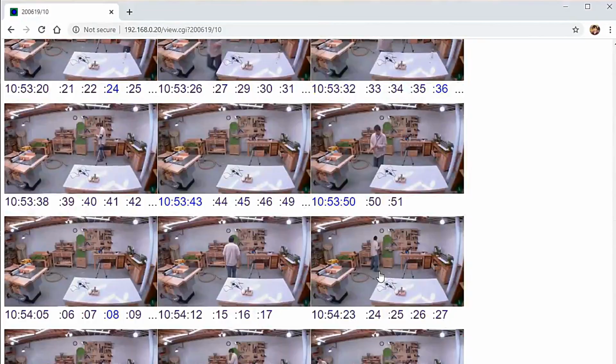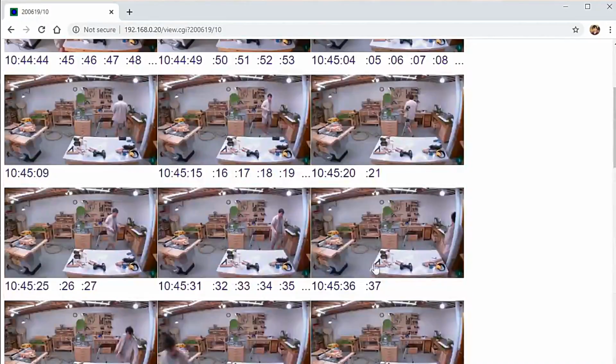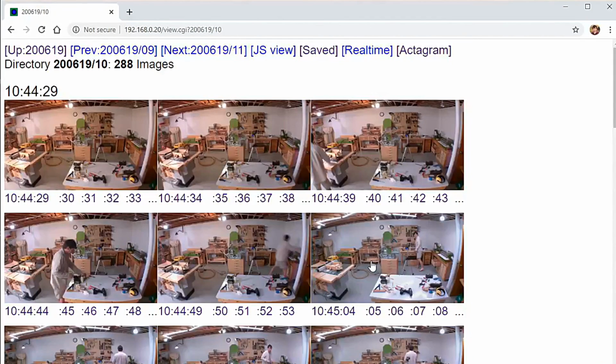I actually implemented this first, and I implemented the browser where I can flip through things later on, which I actually like much more. In here, because I've got so many images, I'm only displaying every nth thumbnail, depending on how many images I've got. So there's one image, and that was taken at 10:44 and 44 seconds in. I've got another image at 45, 46, 47, and 48 seconds, which I don't have thumbnails view here for. And then for 49, I've got the thumbnail again.